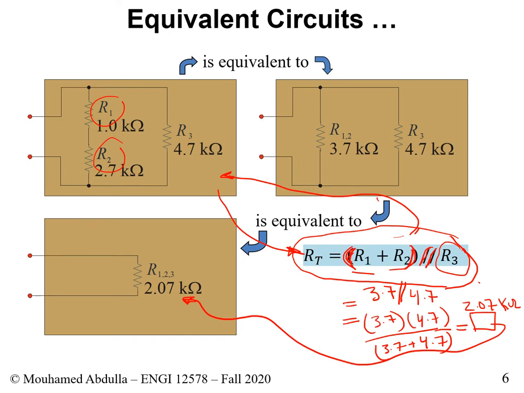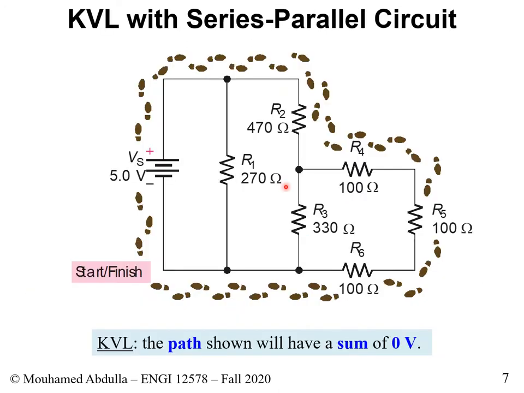So I think you should have this flexibility to move from a circuit to an expression or from an expression to a circuit. We mentioned earlier that KVL is used with a series circuit, KCL is used with a parallel circuit, and when you work with a series-parallel circuit, you will use both. You will use KCL and KVL. KVL can be used for any path that is in series, and KCL can be used for any path that is, if you will, in parallel. And that's why both of them will be necessary.